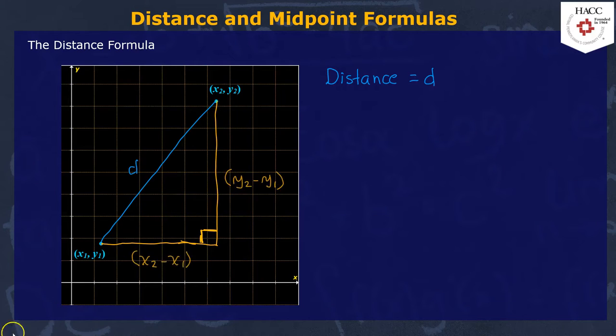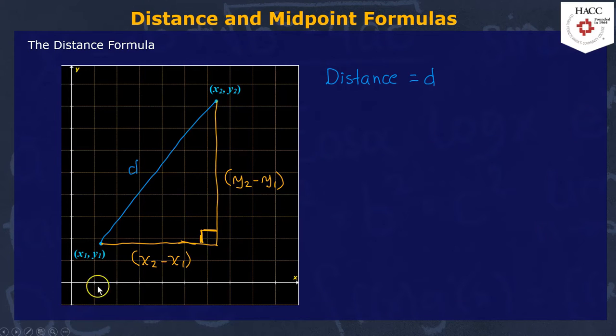Basically the horizontal movement would be the difference between x2 and x1, assuming that x2, the way I'm drawing it here, is on the right. Oftentimes you'll put an absolute value around it to make sure it is a distance. For the distance formula, it's not going to matter, because we eventually will apply the Pythagorean theorem where I'm going to square that. Same thing here with y2 minus y1. That's how I would find the distance between these two without having to necessarily count, because you can see that they're not always going to be on nice grid marks.